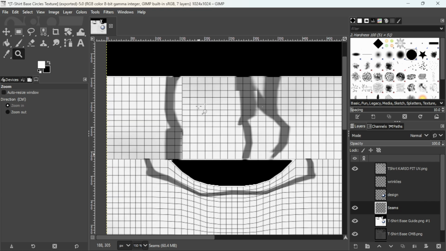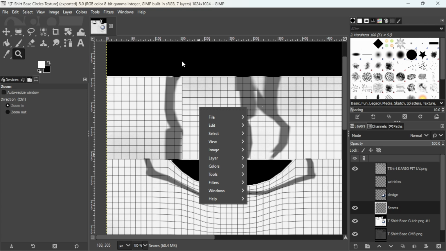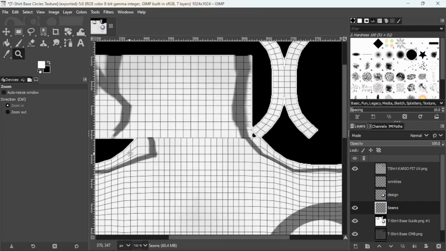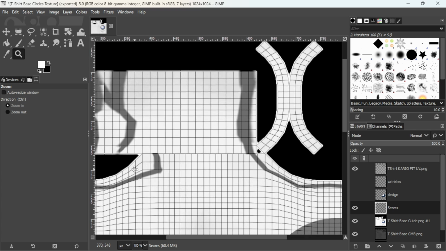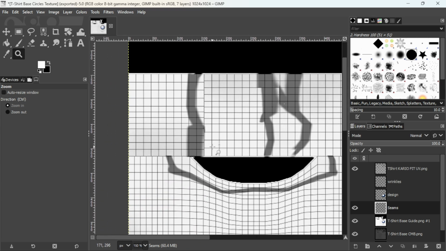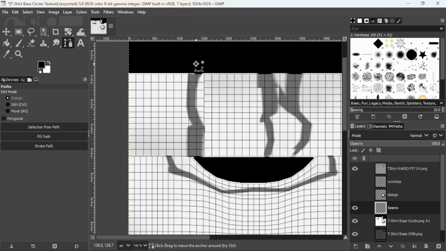Okay, this is kind of crazy. I still don't know which one to do. Alright, you know what? I'm going to change the color to black over here. I'm going to click on this Paths tool, and I'm just going to select this first line. I'm going to left click there.